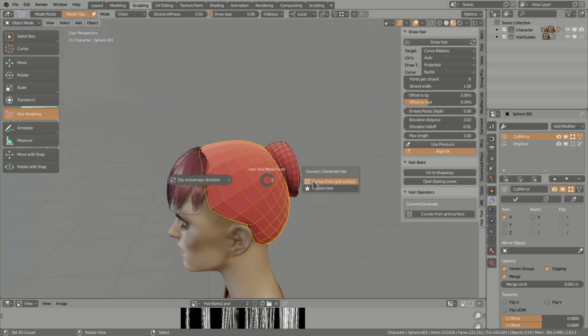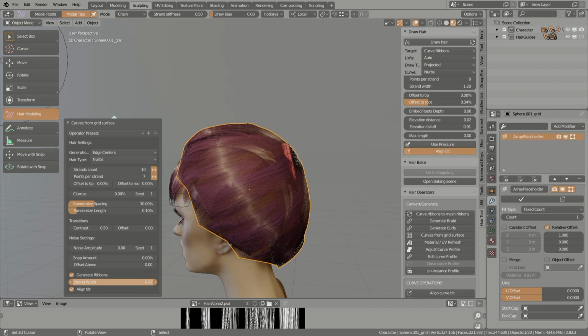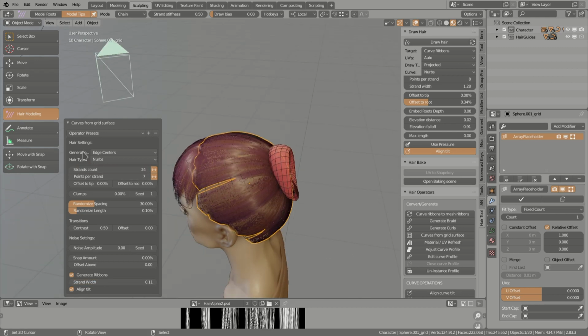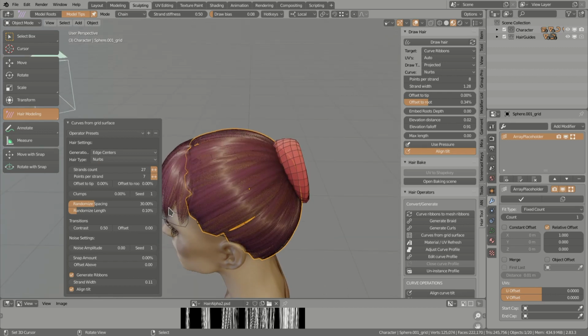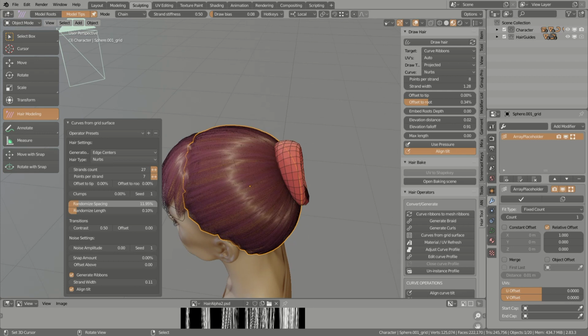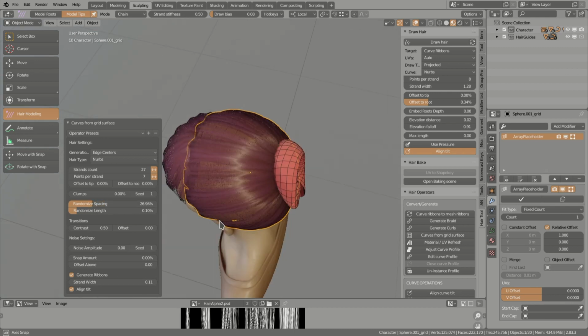So let's create curves again with the rebound profile, align tilt. The width is a bit much, so I will reduce this to around something like this, and we will add more, maybe 24 or a bit more of them. And notice I don't change spacing, I keep randomize spacing at some low value and not zero, because otherwise it's a bit uniform and artificial looking. Just don't make this too big or there will be some gaps visible. So okay, that looks okay.